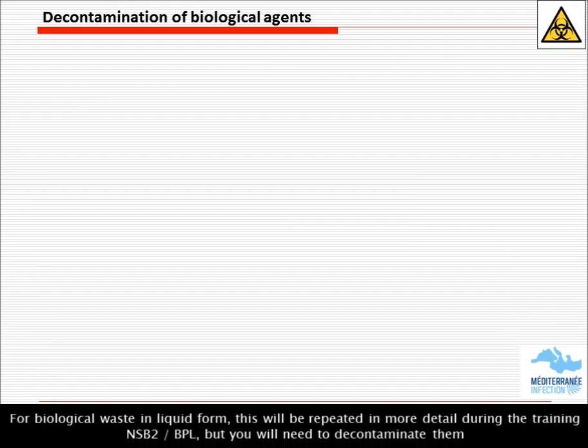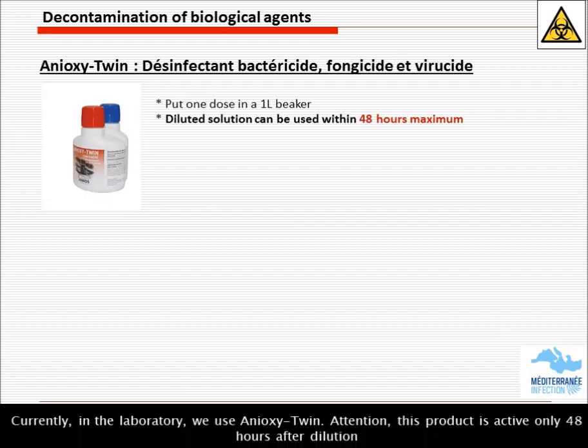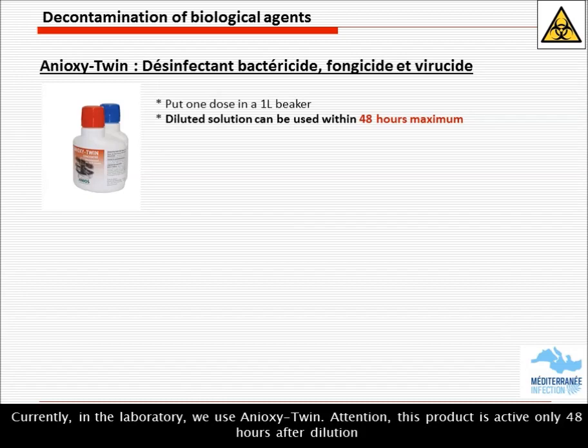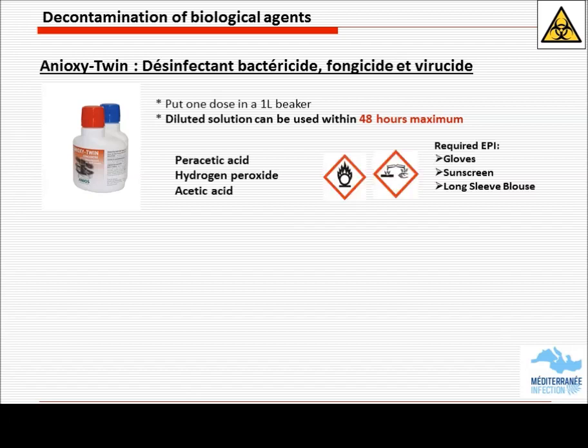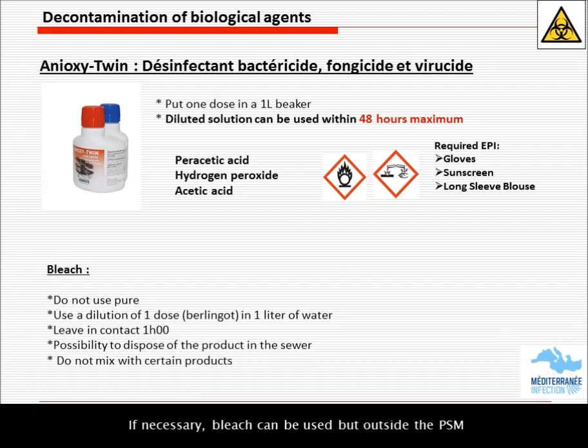For biological waste in liquid form, this will be repeated in more detail during the training Biosafety Level 2 and Good Laboratory Practices, but you will need to decontaminate them. Currently, in the laboratory, we use Aniax Twin. Attention, this product is active only 48 hours after dilution. When diluting Aniax Twin, you must use personal protective equipment, this is mandatory. Aniax Twin is corrosive and oxidizing. If necessary, bleach can be used but outside the biological safety cabinets.